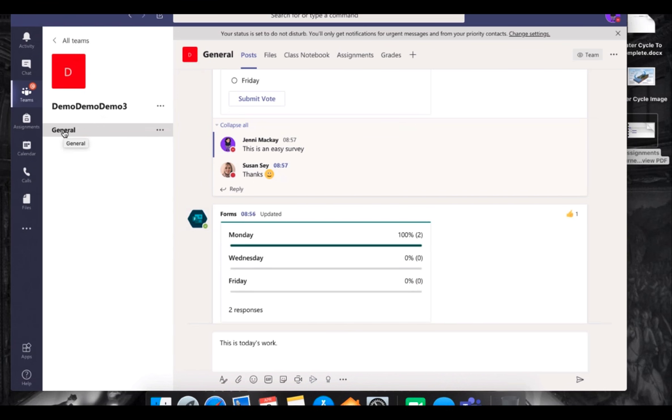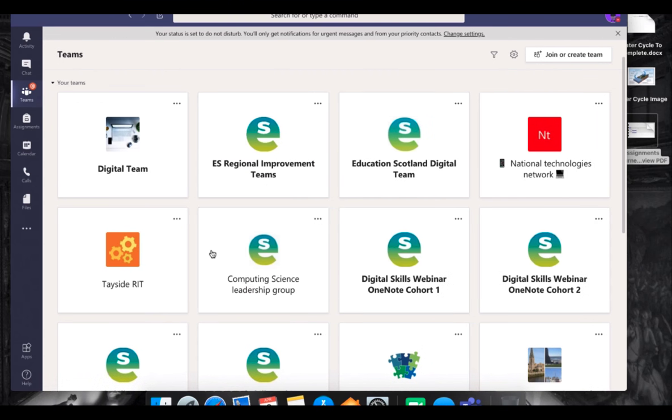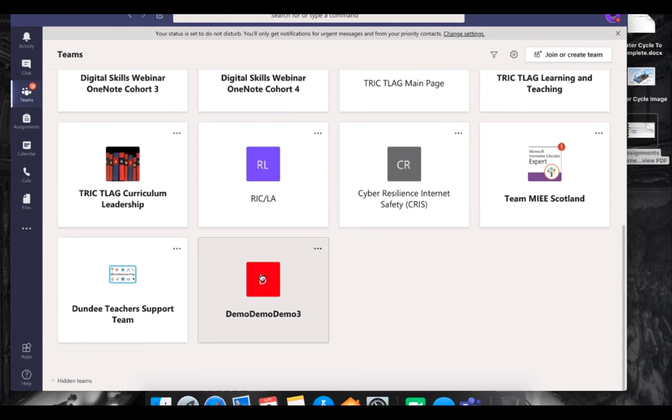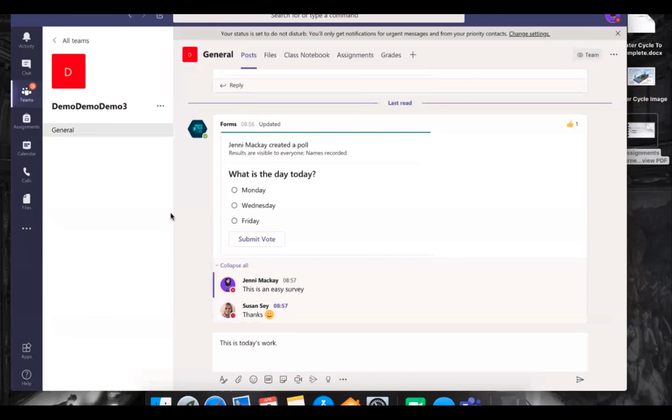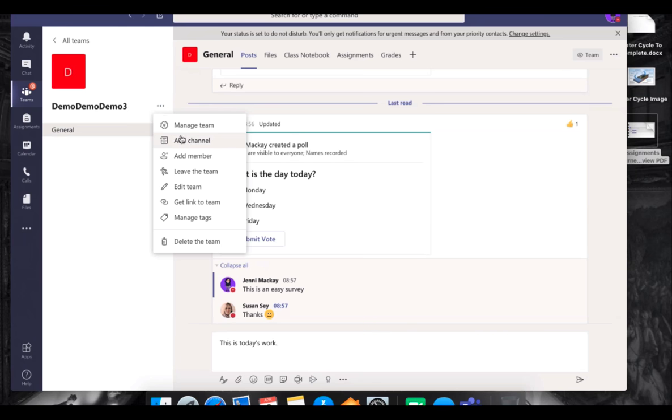If you have lots of teams, if I show you my teams at the moment, any team that's gone bold will show you that you have a new message that you haven't checked yet. So that allows you to quickly, at a glance, see where you have to double check and see where you might have new information from your learners or colleagues and where actually you're totally up to speed. And you can see now, because I've gone into my team since I've had those new messages, that bold has disappeared.